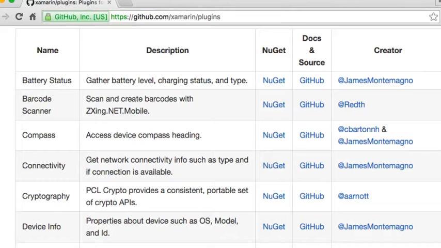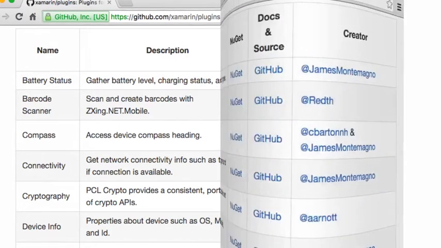These have all been produced by different authors, and they're not officially supported by Xamarin, but each provides an abstraction over some specific feature with implementations for each platform so you can access that feature from shared code. All of these are open source, and most of them can be used either in source form or as a binary, which you can add using NuGet.